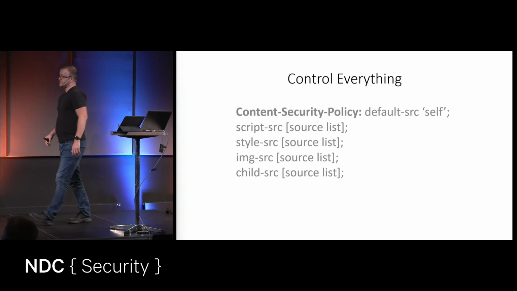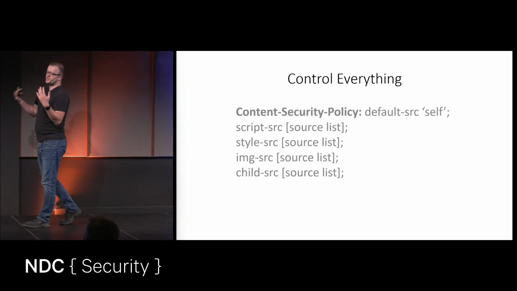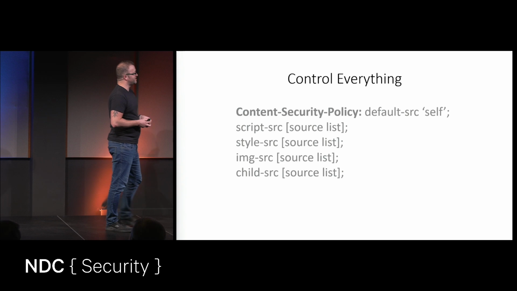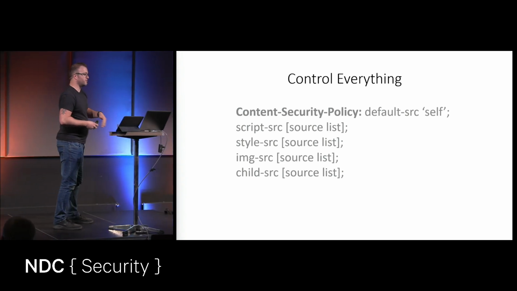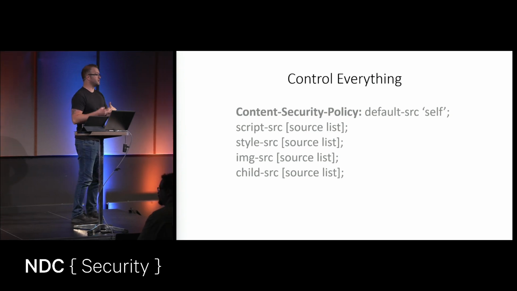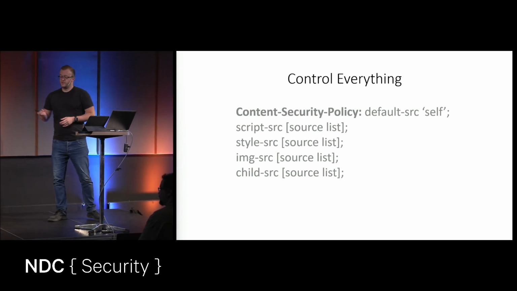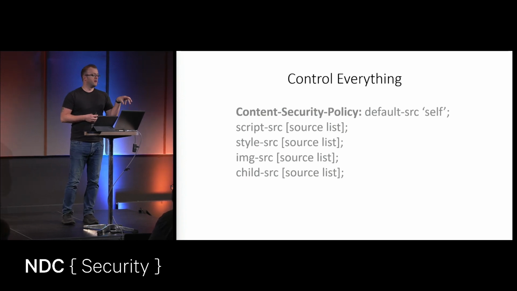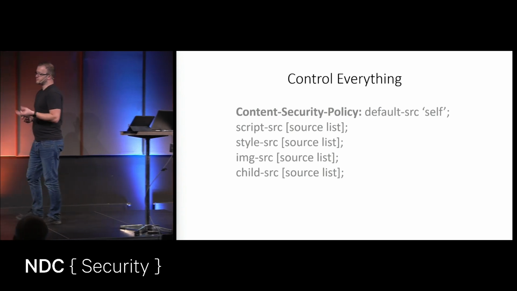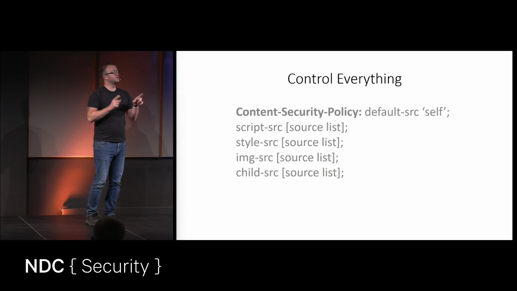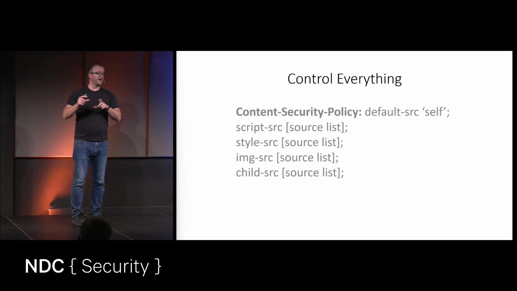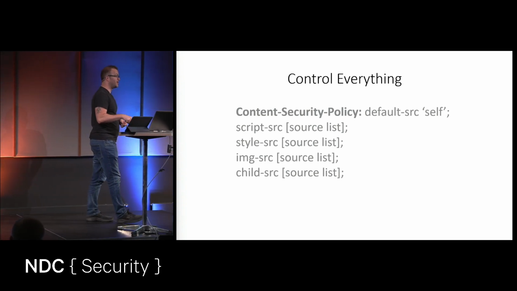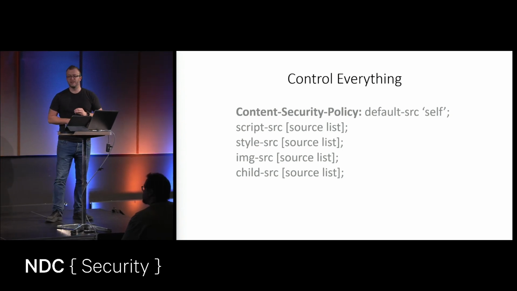So we've got the default source here. I generally say, as my default position, I can load stuff from myself, right? You should trust yourself. If you don't, there are things that I can't help you with. And then we take a look at things like the script source, right? So where am I going to load JavaScript from? We've got the style source for style sheets, image source for images. Things like child source is for iframes. So this is a really powerful control. For us at Report URI, we do payment card processing for subscriptions. So on our payment page, there's only one iframe we should load, and it's our actual payment iframe from Stripe. So if you go look at our payment page, there should only be one iframe here, and it's stripe.com. And if it's someone else, something has gone really badly wrong.